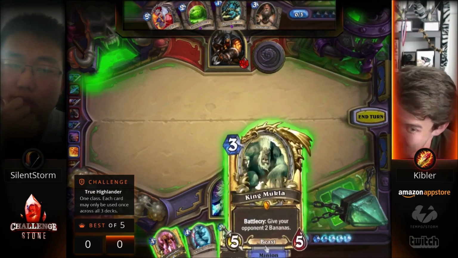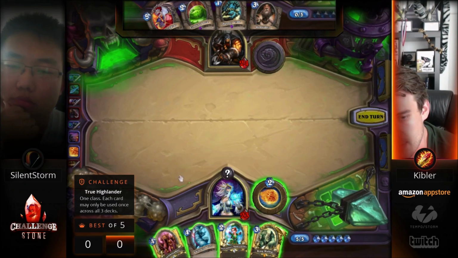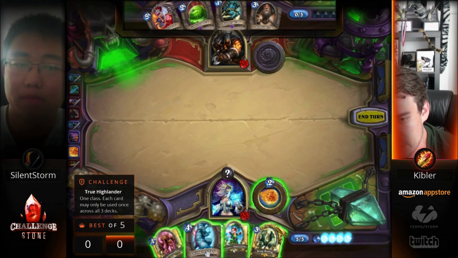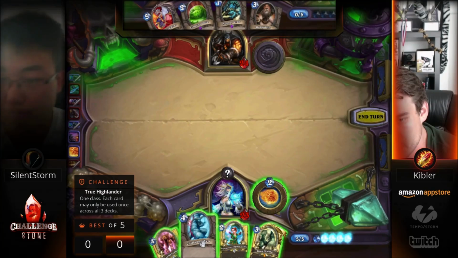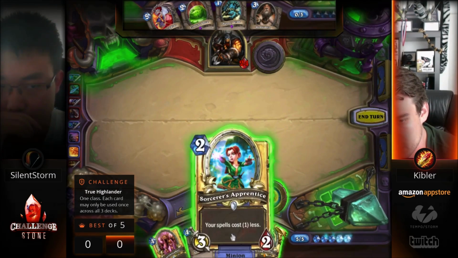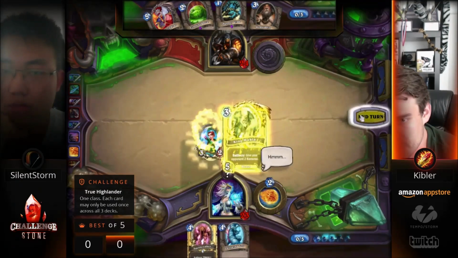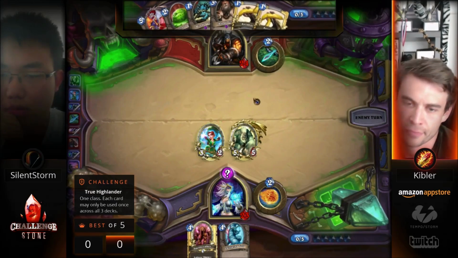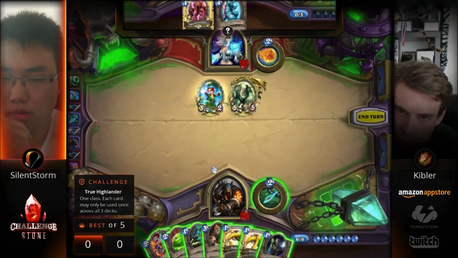It's a Counterspell. I don't think SilentStorm is running much in the way of spells in here. No, not too much. This is the face deck. He has Animal Companion, Kill Command, Quick Shot. He's got a few. It might work out pretty well for him. And now that Arcane Missiles is going to get counterspelled here a little bit later on, I think. Yeah. Oh man.